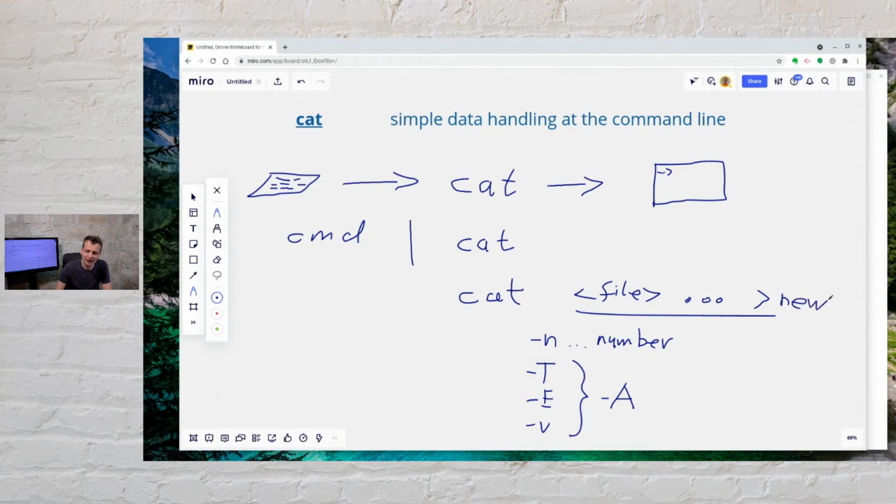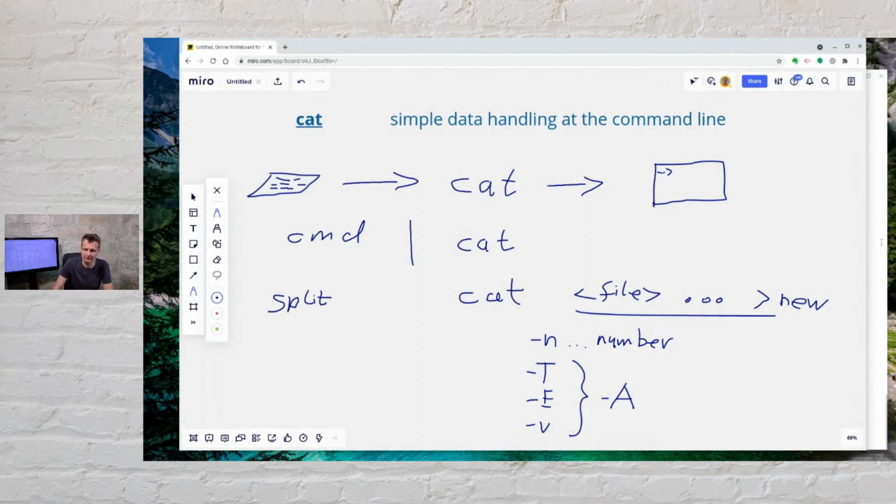Then this new file will contain all the data from the files you give as parameters, concatenated into one single file. This can be very useful if you have, for instance, a file that was split into multiple parts. There is a tool called split that lets you split a single file into multiple parts for easier handling, for instance.